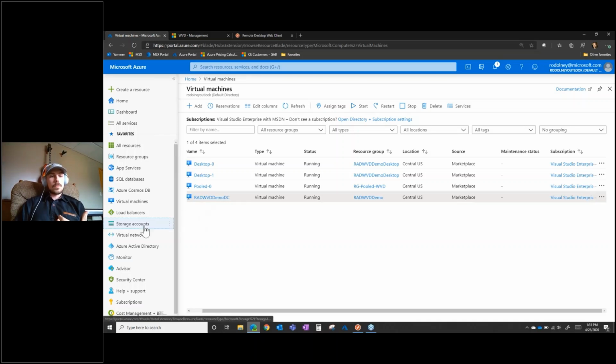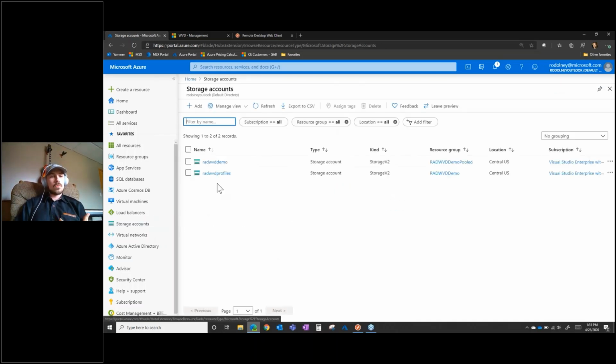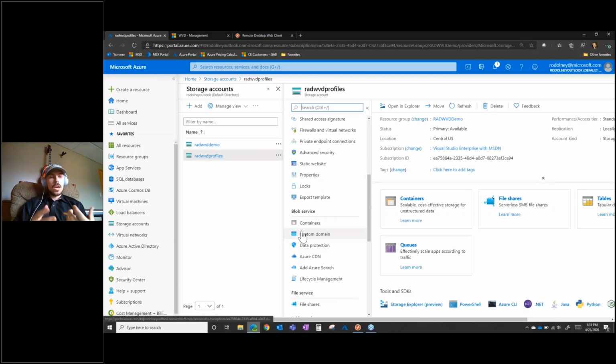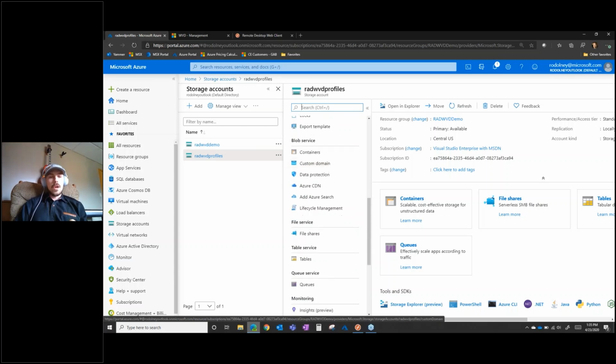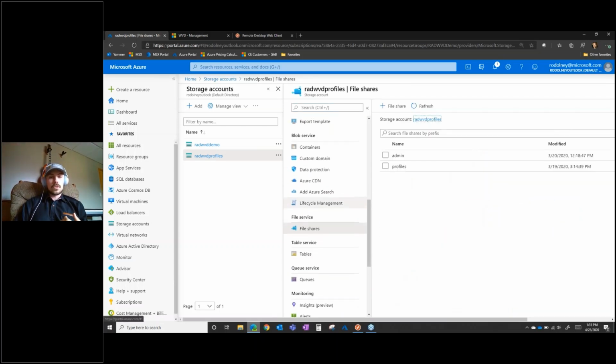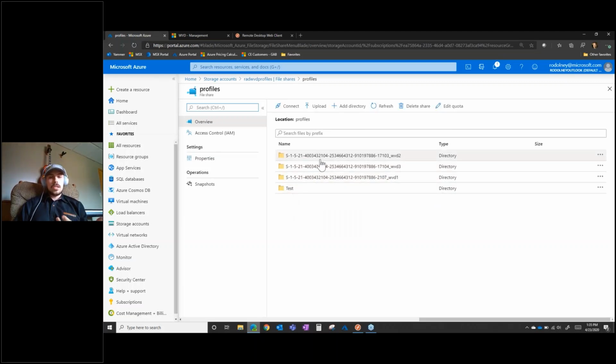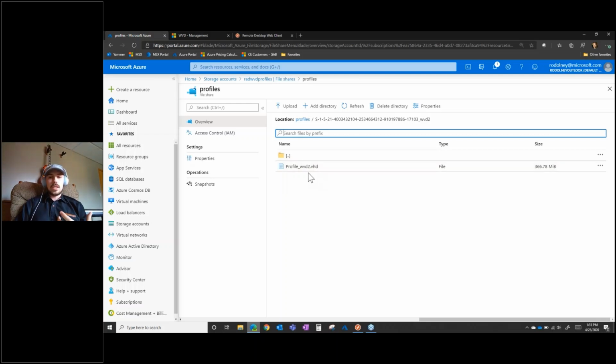And so in this environment, I'm actually doing something that's been more recently deployed in Azure. I'm using Azure Files as my profile storage repository. So if I were to look at an Azure storage account for this, I'm not using blob storage, I'm using the file service, and I can dive in there and look for my profiles, and I can see here that FSLogix is creating my profiles in Azure Files natively. And if I wanted to, I could go in here, I could see that these are VHDs for the users.